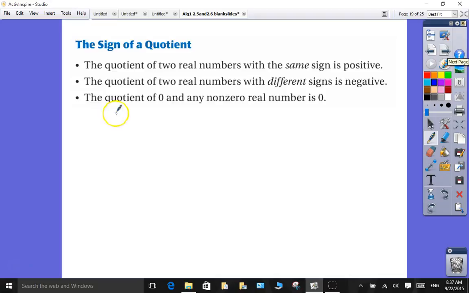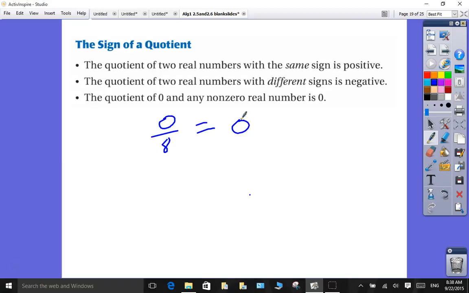And then the quotient of 0 and any non-zero real number is 0. So that's a little bit of an added thing in here. But that just looks like this. 0 divided by 8 equals 0. If you get the 0 in the numerator like that, that's okay. I think somewhere along the way, even now, you may have been presented with sometimes saying undefined. That's not correct. In the numerator, 0 is not undefined. It just means the fraction is 0.